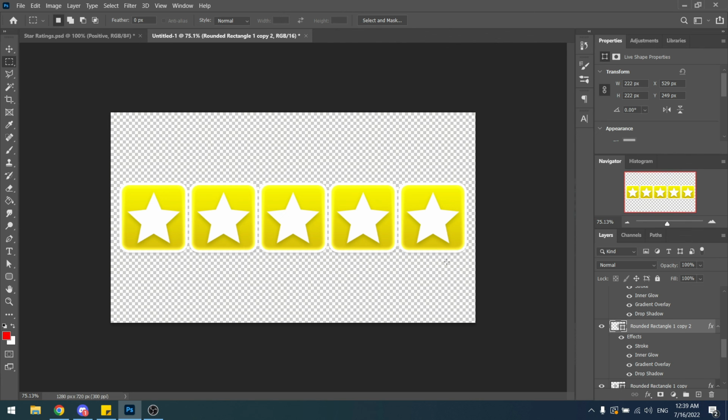I'll just go over the whole process once again. What you're going to need is 5 rectangular boxes. Once you're done with that, you're going to bring in a star, duplicate it, spread it all over the rectangular boxes, and adjust the colors according to your requirements, and that's pretty much it. You have to do nothing else of any sort. And voila, you have a good-to-go rating box you can use in your thumbnails, in your headers, in your designs, however you like it. And yeah, that's pretty much it.